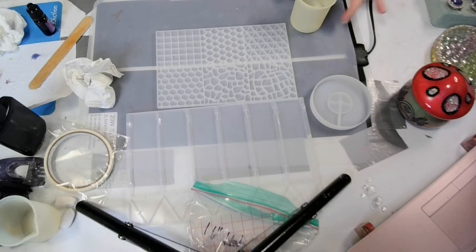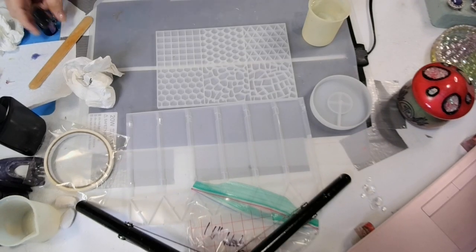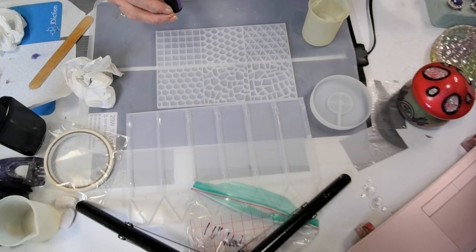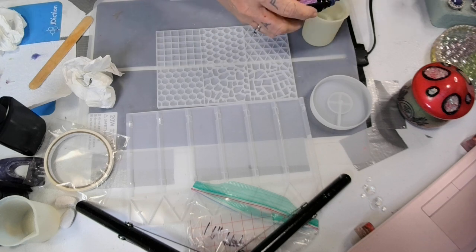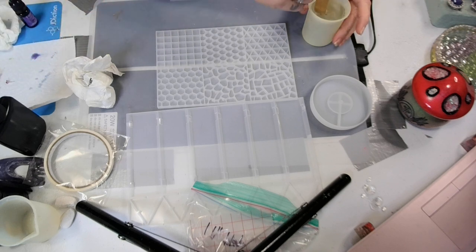All right, loves, I got my resin mixed up. I'm using Platinum Clear by The Epoxy Resin Store. Now, I don't want it to be dark. I want you to be able to see through it, so when we turn the light on, so I'm doing, oh, I don't know. Let's go one. I'm nervous because I do not want it dark.